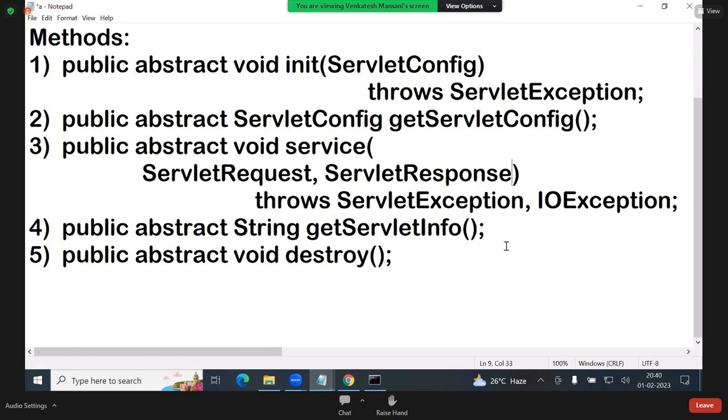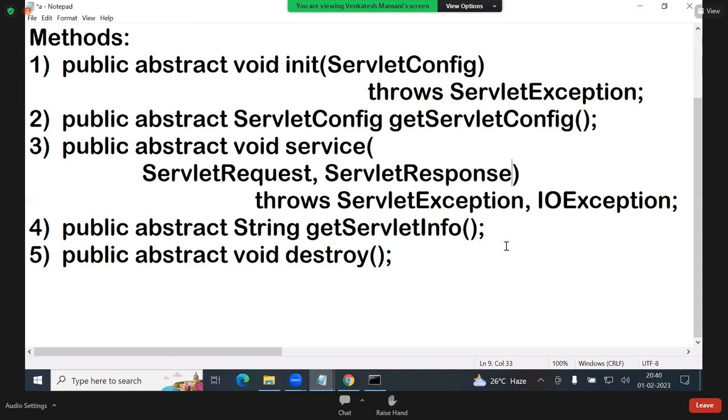That's why we have an alternative way. There are 3 ways of writing a servlet program. Extending GenericServlet is one way. HttpServlet is one more way. The best one is HttpServlet, but today it is not possible to cover all. One by one you'll learn.